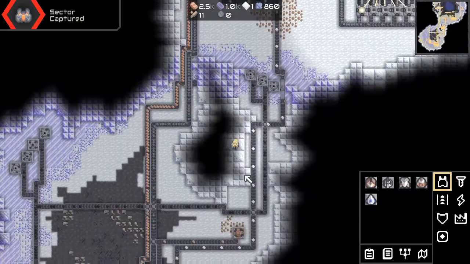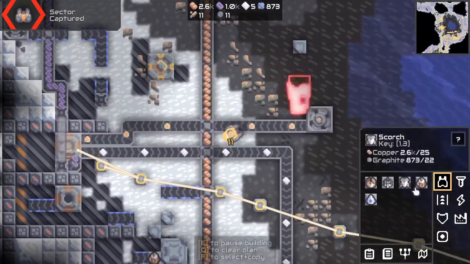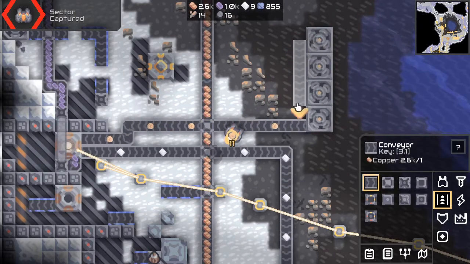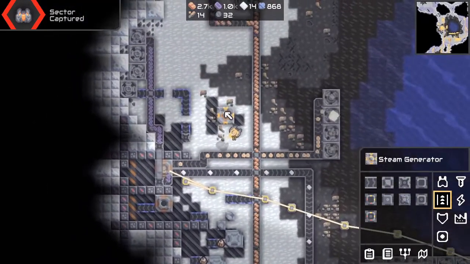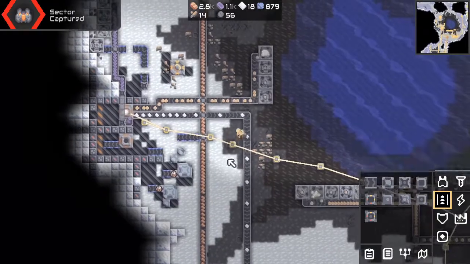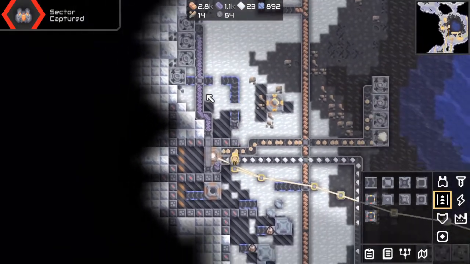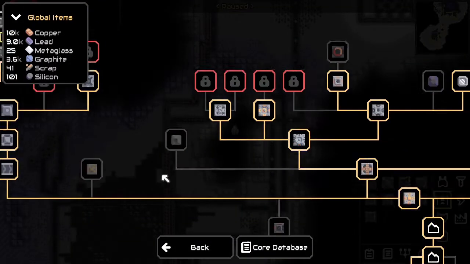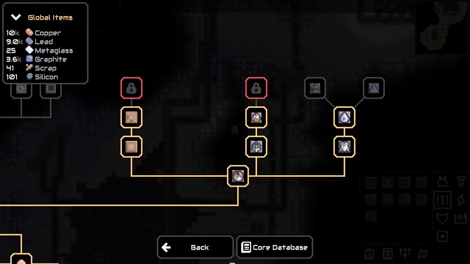Mechanical pumps we will need. We need more metaglass for this one. I think we are constrained on sand here. Let's give it more sand. Power is alright. Oh, there's a steam generator here. So something tells me we will need a lot more of this stuff. Okay, mechanical pump is on its way. Microprocessors we don't need right now. Steam generators I really want. I will wait for them.